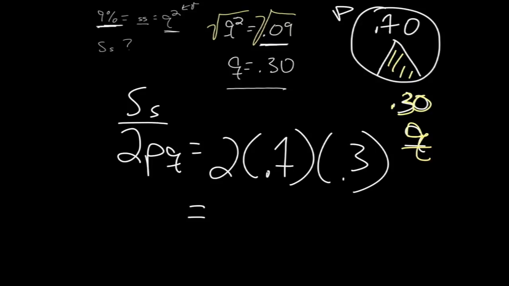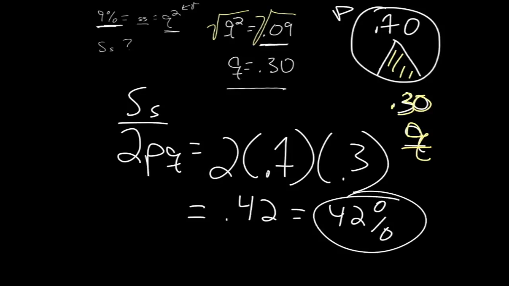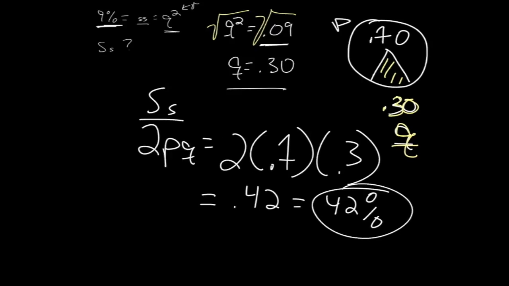Somebody know the number there? Do you see how easy this is? Once you got the little basics, it's real easy. It's 42%, so 0.42 or 42%. Hardy Weinberg is one of those things where you think, great, I got it, let's do it. But they could ask you some really weird questions on it, though, that's the problem.